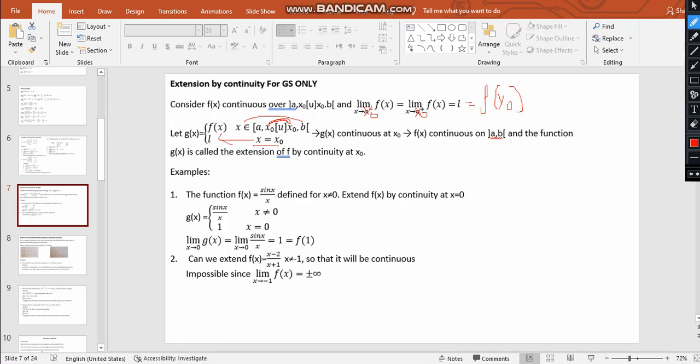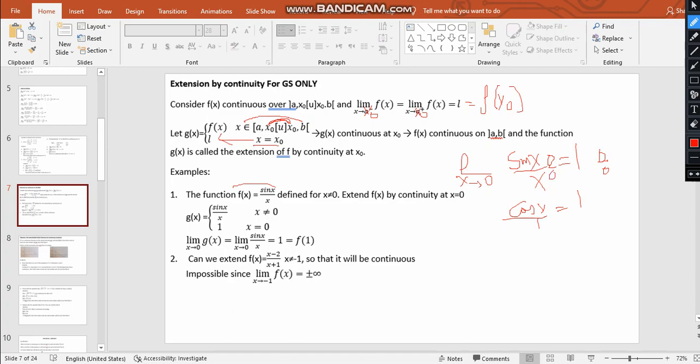To understand it well, let us take an example. Suppose you had the function f of x equals sine x over x, defined for x not equal to 0. Extend f of x so that we have continuity at x0. Now we know that the limit as x tends to 0 of sine x over x, 0 plus or 0 minus, it doesn't matter, is 1. Now, you can apply L'Hospital's rule. Why? Because it's 0 over 0. So the derivative of sine x is cosine x, the derivative of x is 1, and cosine 0 is 1. You can apply L'Hospital's rule, but last year we took the property.